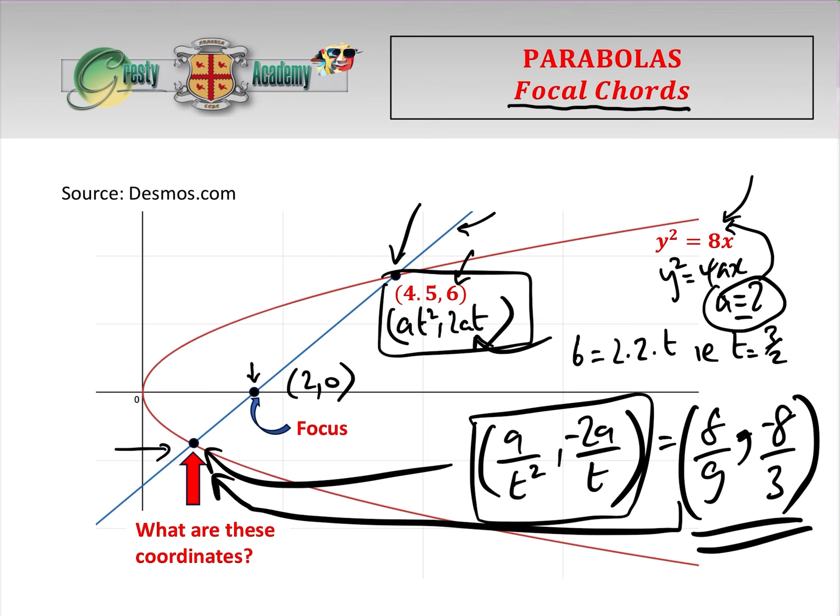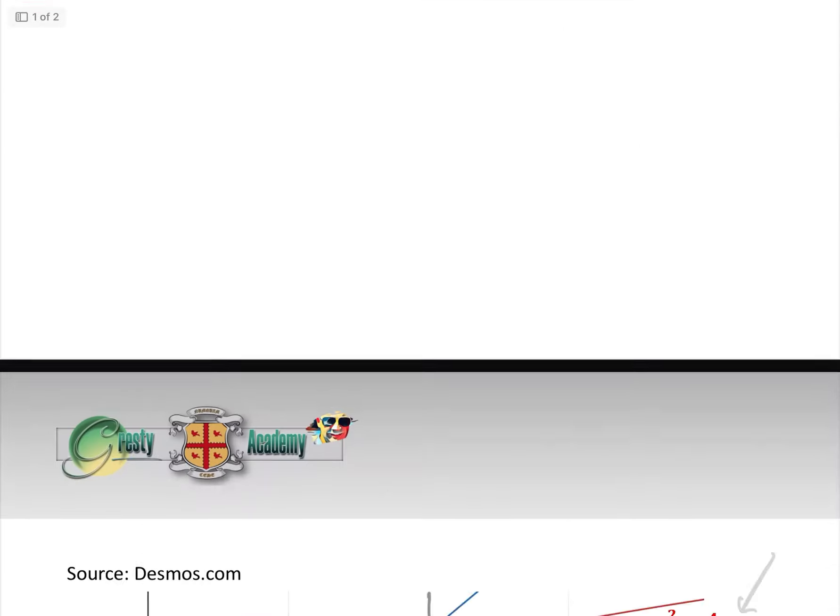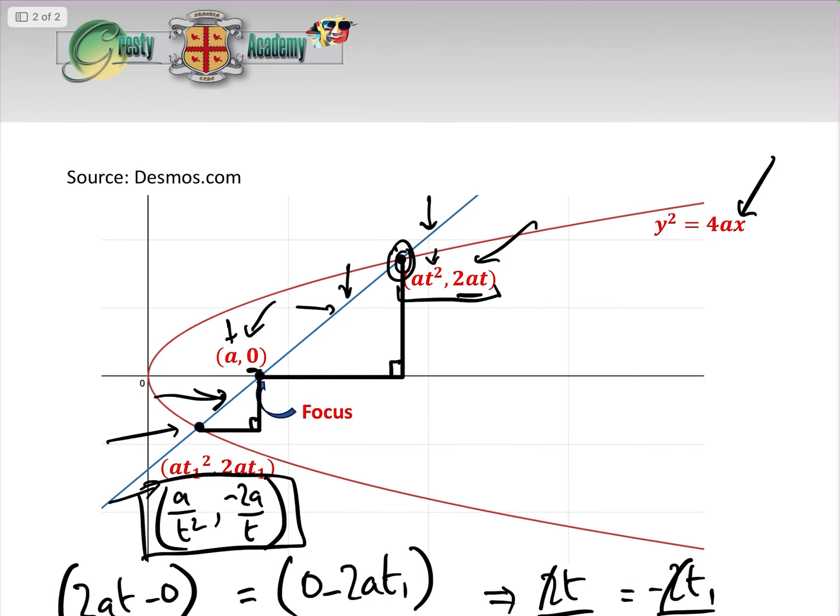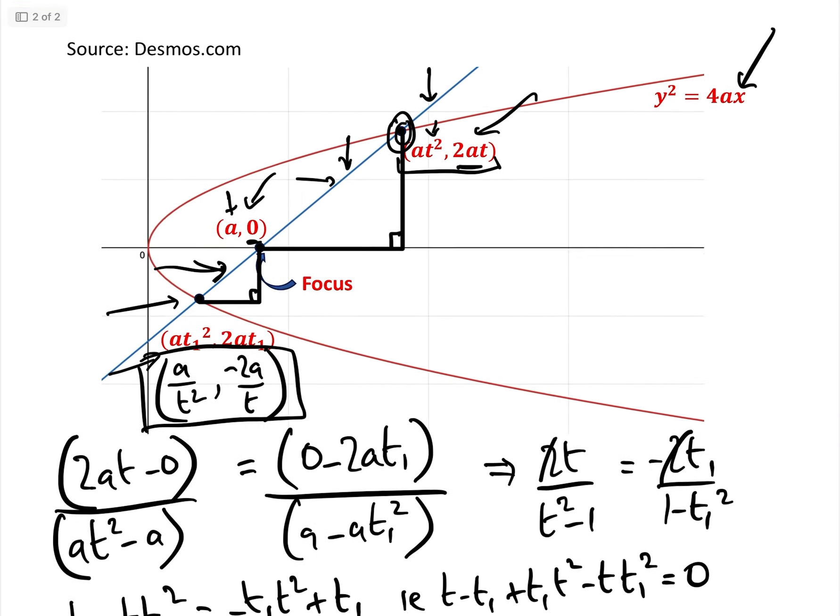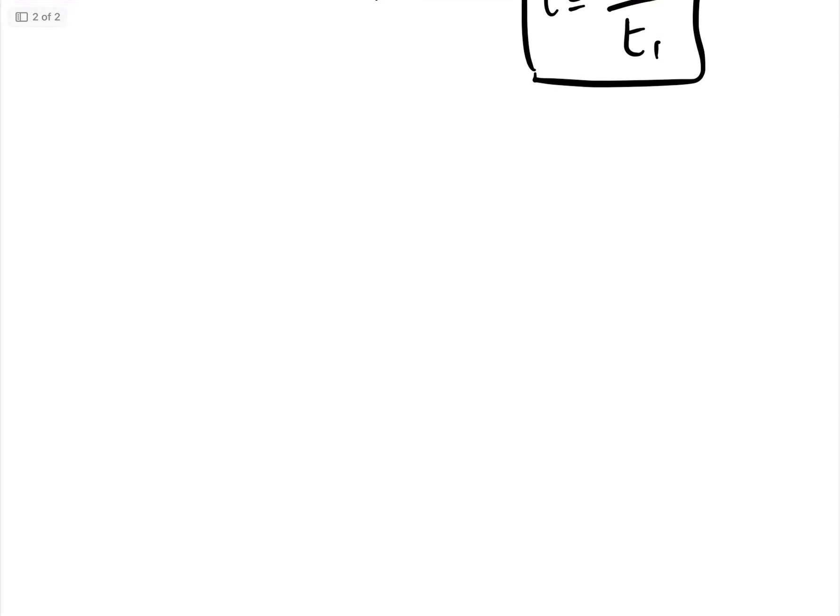Now for those so interested, I'm going to do a little bonus thing here, which is to find the length of this chord, because sometimes in exams you do get asked, you're given p, you have to find q here, and also it says what is the length of the focal chord, and there's a beautiful little equation which is relatively easy to remember. So I'll do that for those so interested. If you're not interested, please feel free to go off and watch some cat video or whatever it is that you do. So let's just go here, a little bit of space.